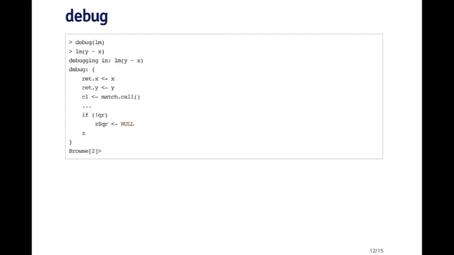So at the very top of this function, when you just execute, there's nothing in your environment except for the function arguments, right? So what are the function arguments? Well, the first one is the formula. So I have a formula in my environment, which is this y tilde x, but that's it.